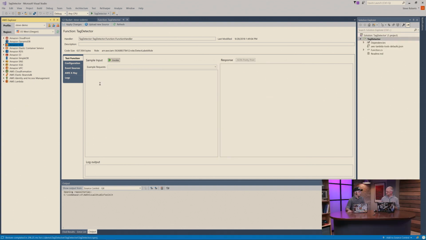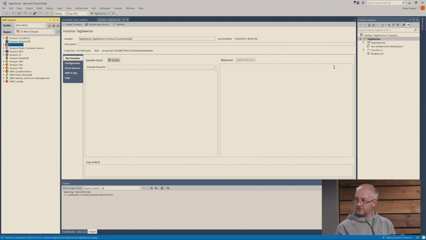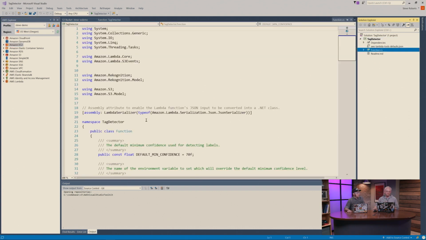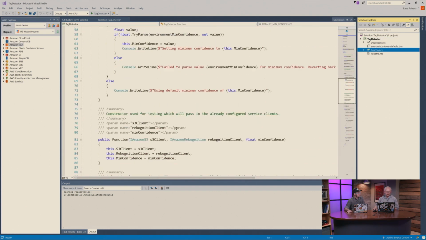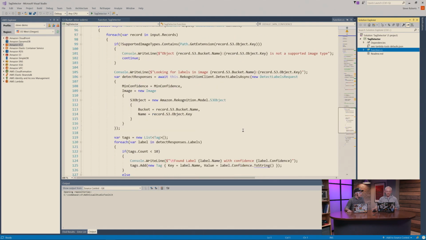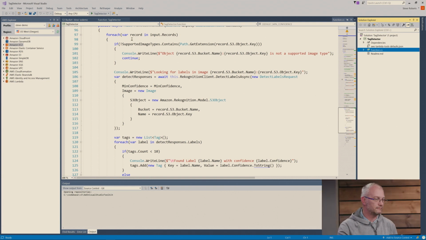Okay, so what that's generated for me is a sample project that's going to do image recognition. Okay. So it's going to trigger when a new object is uploaded to Amazon S3. Sure. And it's going to use the image recognition service to inspect that image and then apply labels, the things that image recognition found, as tags on the S3 object. Oh, great. So it's a very simple function. If you take a look at the code down here, under the covers it's using our SDK for .NET, for .NET Core, and you can see it's just responding to the event in Lambda, calling Rekognition, and then calling S3. Right, very, very simple.